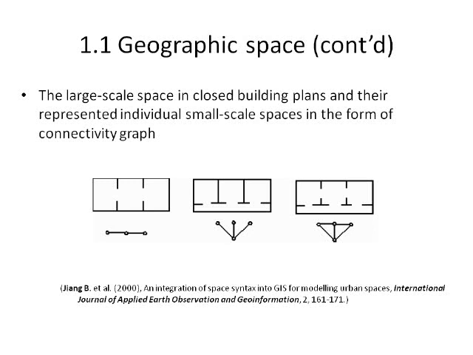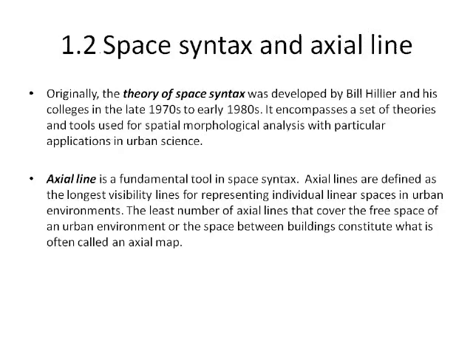Now the question is, how can we objectively divide and evaluate different parts in geographic space? Space syntax is the answer. Originally, the theory of space syntax was developed by Hillier and his colleagues in the late 1970s. It is a set of theories and tools used for spatial morphological analysis with particular applications in urban science. Space syntax decomposes a geographic space into small spaces and then converts the small spaces into a connectivity graph based on the spatial intersection relationships. According to graph theory, we can quantitatively assess each individual part.